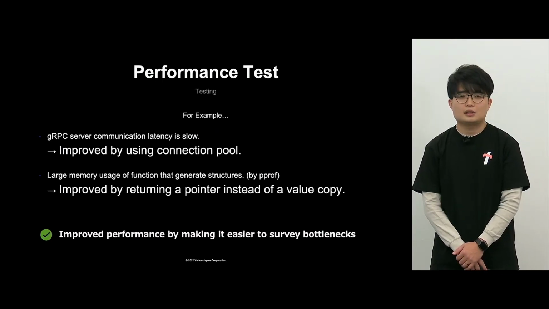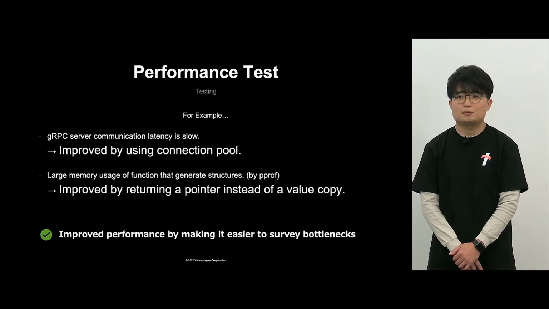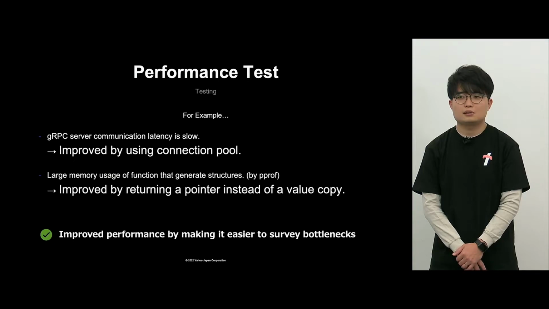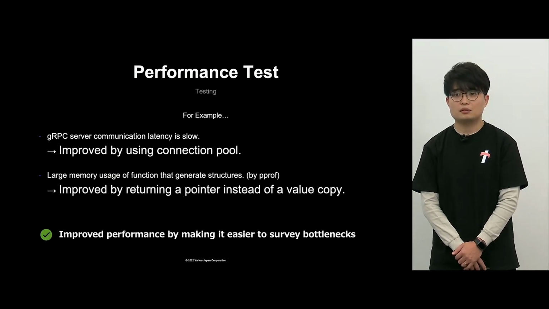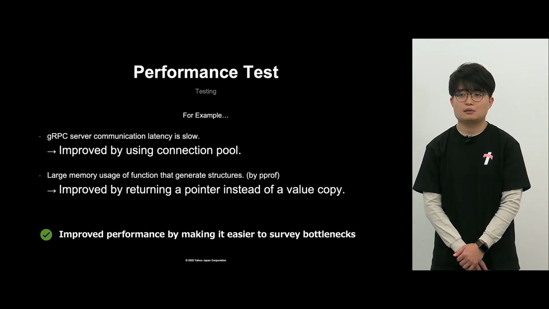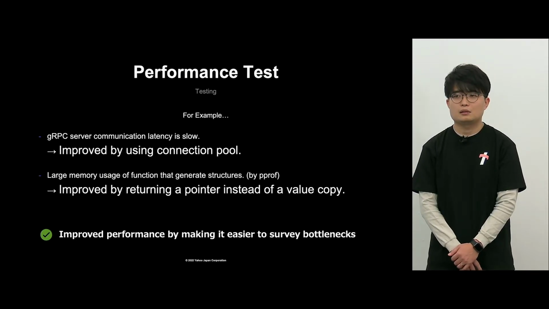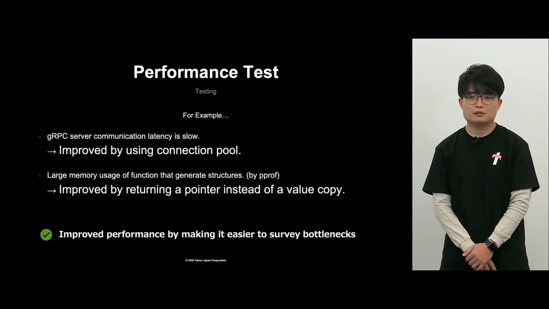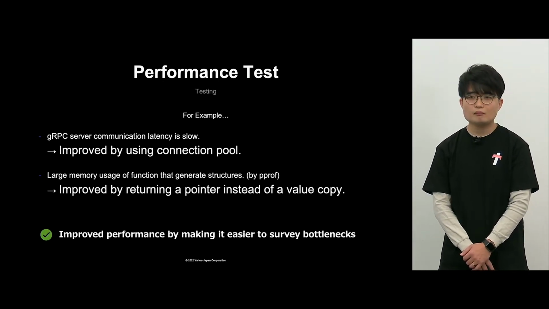So with a performance test, there were some improvements. Let me explain. One is the gRPC server. Communication latency was high, it turns out. So by using connection pool, we were able to improve. And large memory usage of a function that generates structures was found by pprof as well.